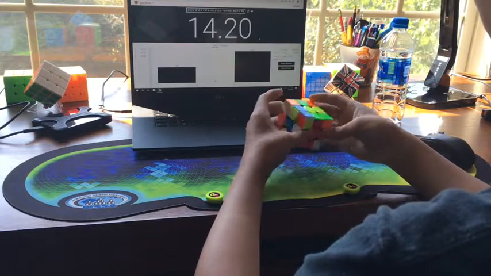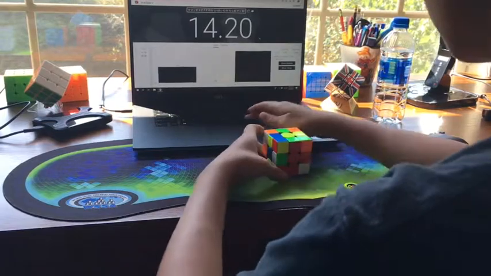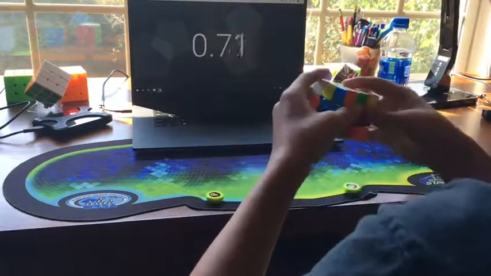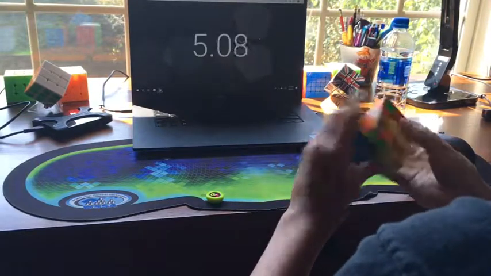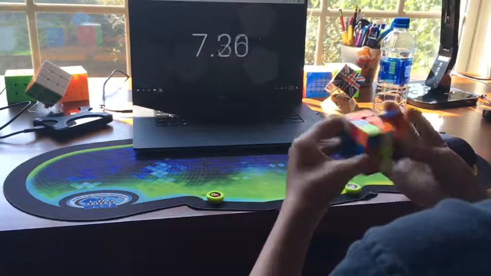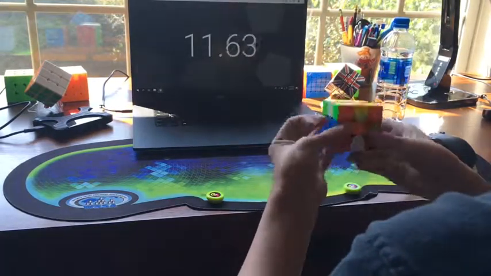I think. I saw this somewhere, and I'm too lazy to dig up the source. So you're just going to have to trust me. Also, since Roux is a lot more efficient than CFOP, you don't really have to turn as much, obviously.